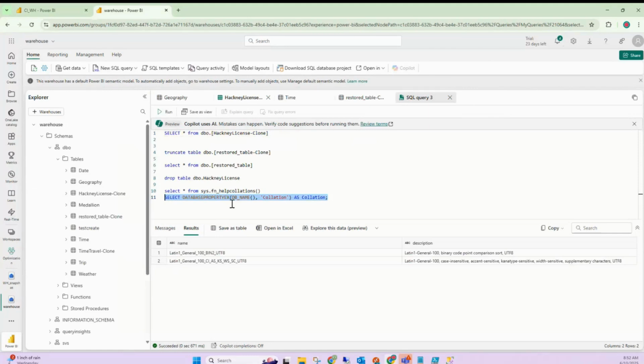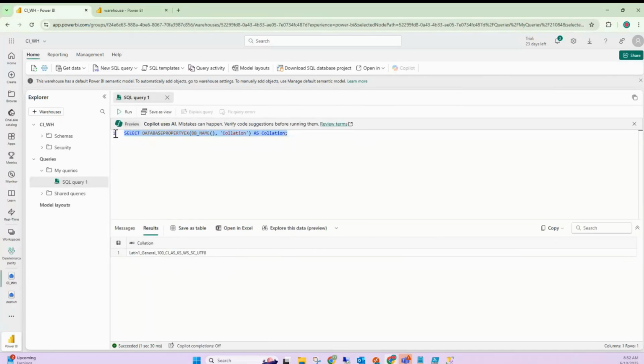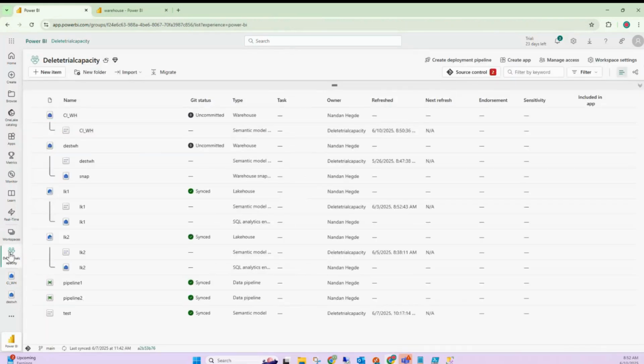Unlike the original warehouse, when you create the default warehouse from the portal, it's always case sensitive. So I'll reiterate: once a Fabric warehouse is created, one cannot modify the collation. But via the REST API, while creating the Fabric warehouse itself, one can select either of these two collations for the warehouse to be created. And in that way, I can create a Fabric warehouse with a case insensitive collation. That is not possible for the SQL Analytics endpoint as of today.